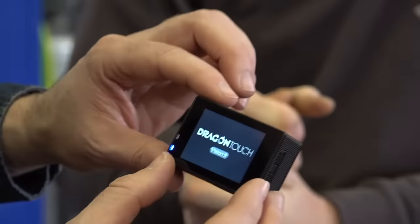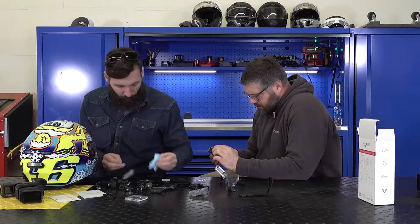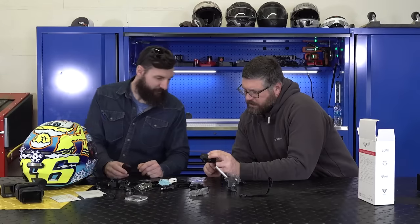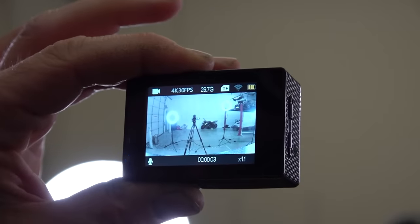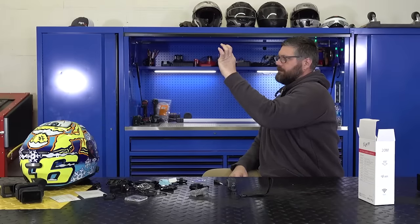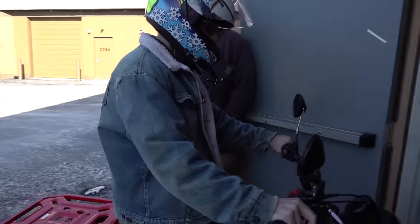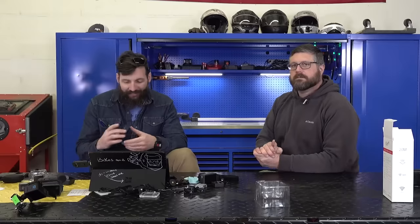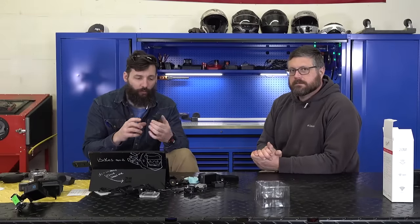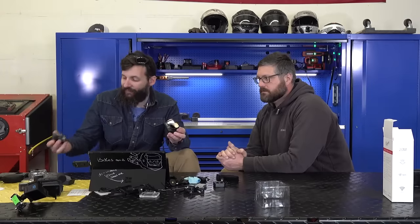Dragon Touch Vision 3. The screen doesn't look bad. There was a remote — a Bluetooth remote — and it's working. It's pretty cool. You just took a picture. 4K, 30 frames per second. Now I'm snapping a picture — that's kind of cool. You can put it on your wristband. Nice, it worked. So it took us a little while. This action camera is kind of finicky — you can't pull the card out before you turn the thing off or stop the recording. We did finally get it. Let's compare the two and see if you guys can tell which one is the $500 unit and which one is the $70 unit.